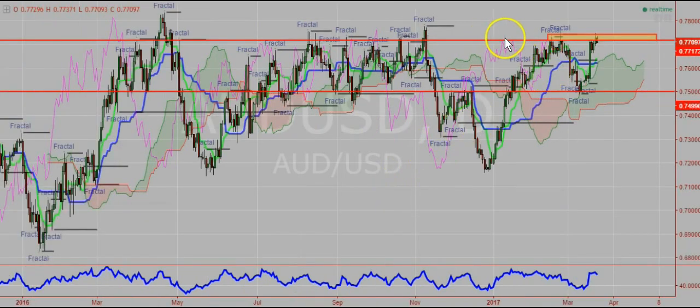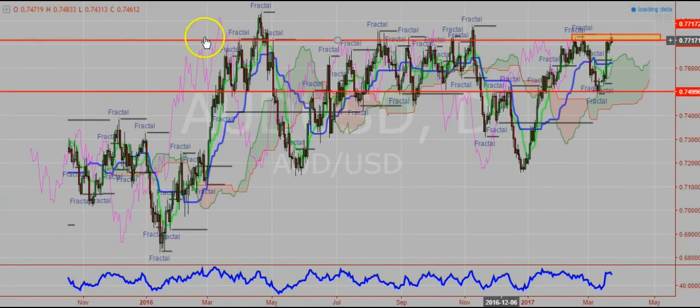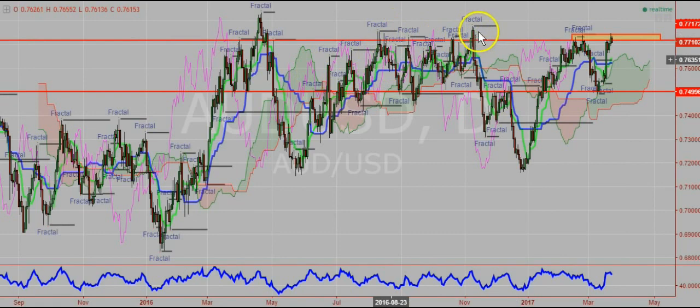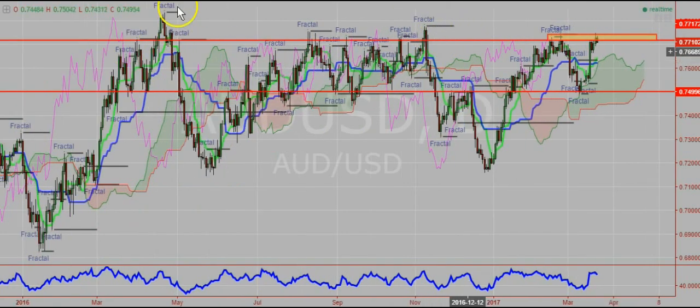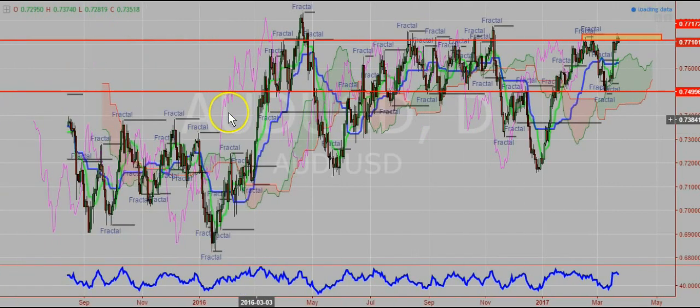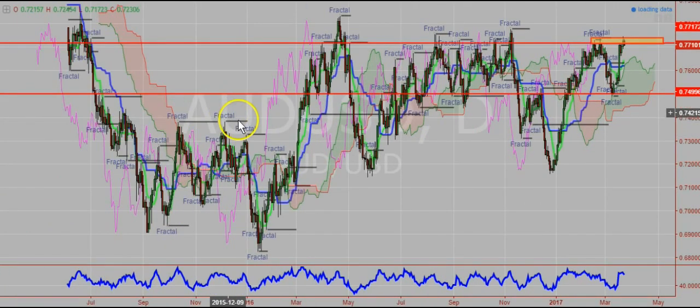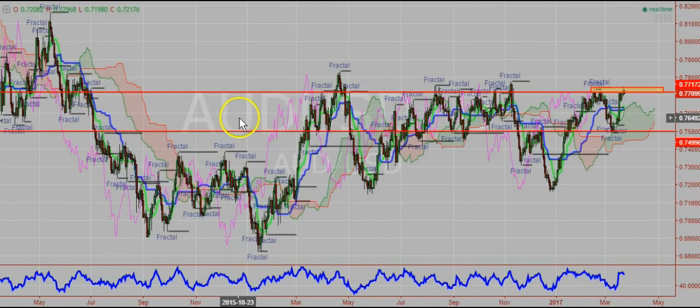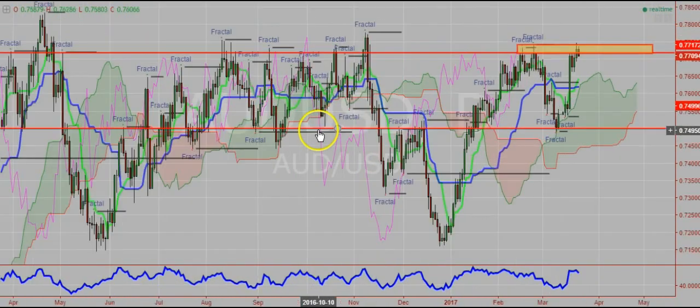Look at this level right here first. This level that I got drawn with the line right here. Look how strong this level has been in the past. You had a few breakouts above it, but then the price just fell right back down. So price has failed to violate that level for quite a while here. So let's move in a little closer and see what we're looking at.